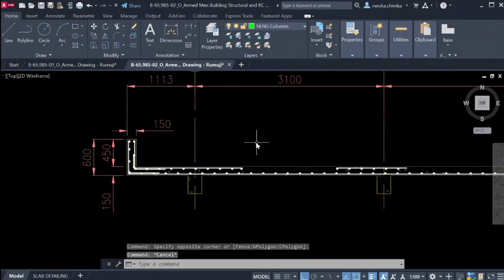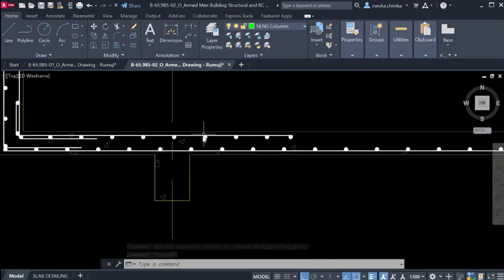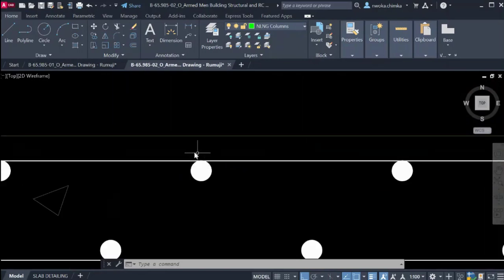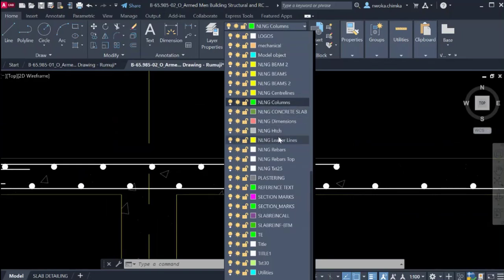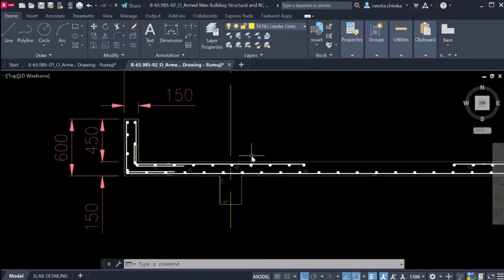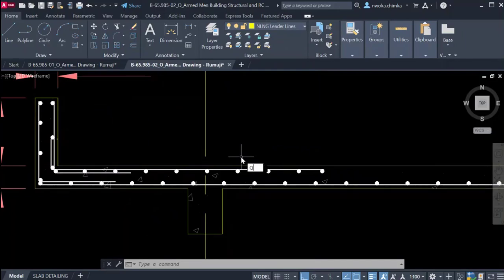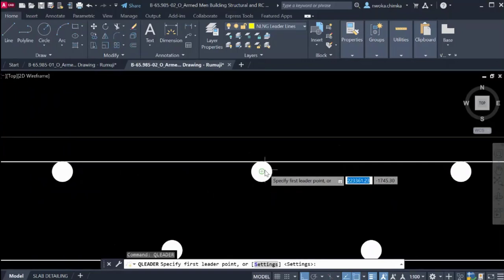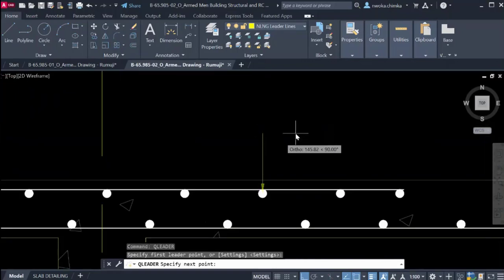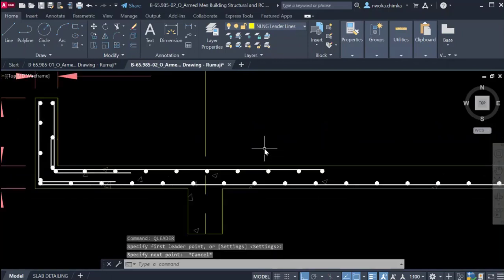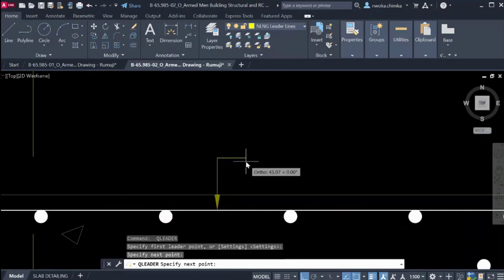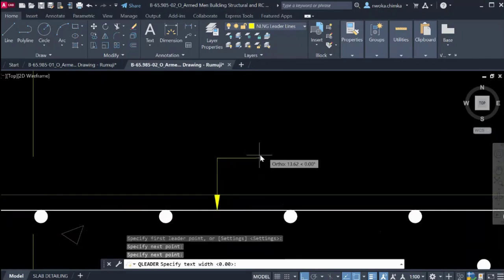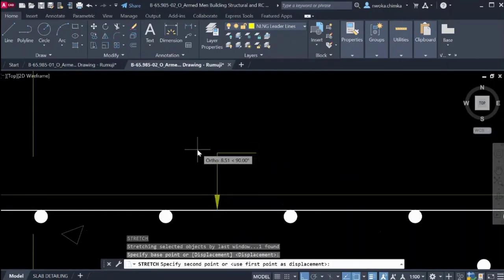Okay, so the next thing to do is to start showing the size of this reinforcement and the bar marks. So the next thing I'll do is change my layer to a leader line. I'll quickly click on leader, which is QL, and then I'll say enter. Then I'll click on this, to call this reinforcement out, and then click on this point. I can choose to stretch it out if it's too close.